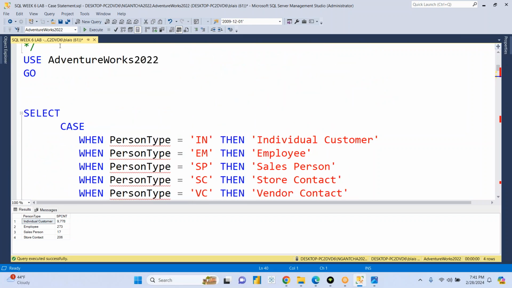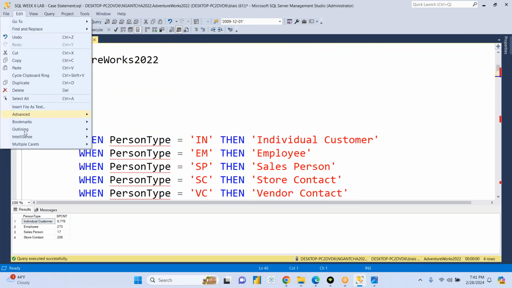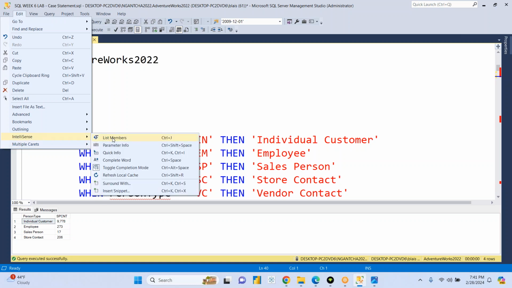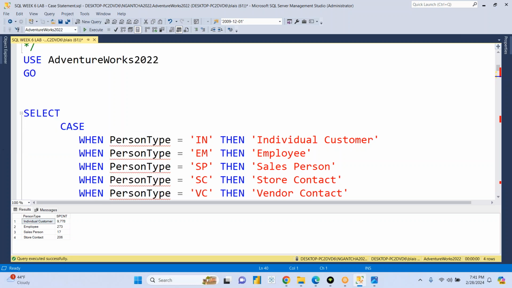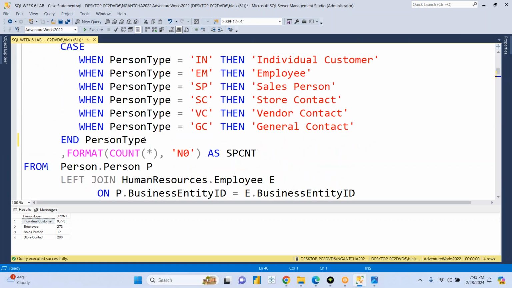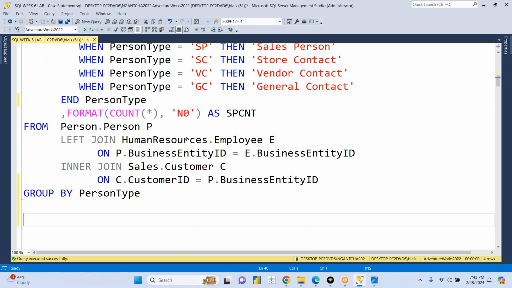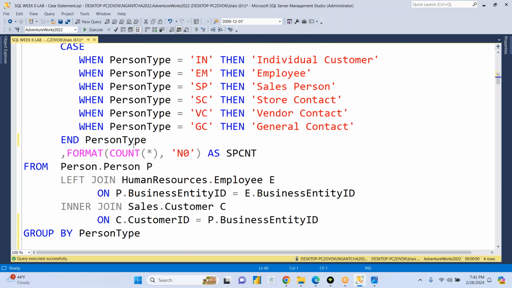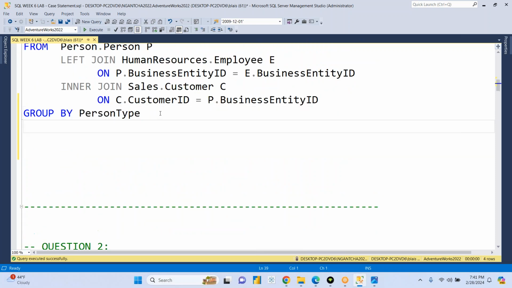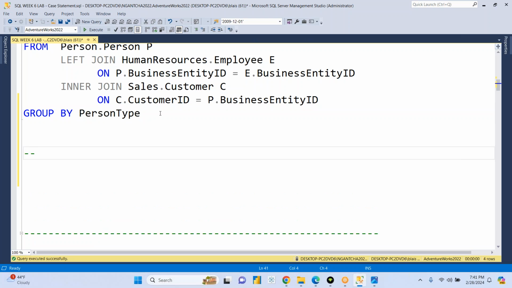I just have to go to edit and then refresh the IntelliSense. Refresh. But you see, now this query is good. So we fixed two errors. First, missing END on the case statement. That's the first error.